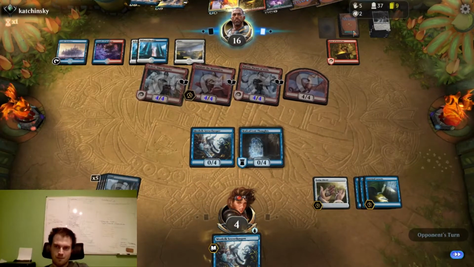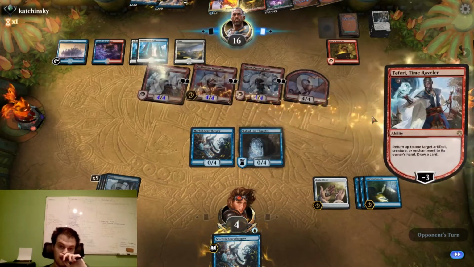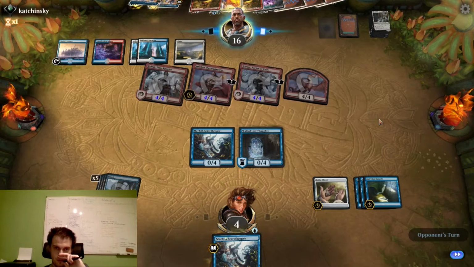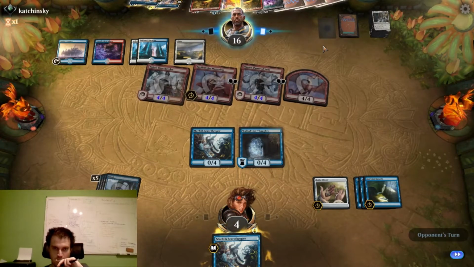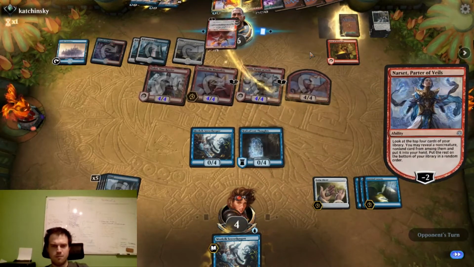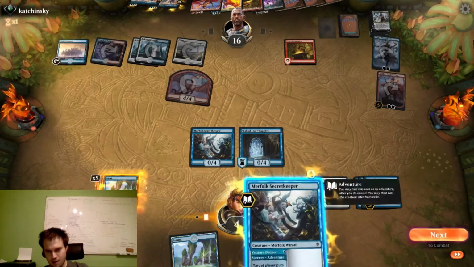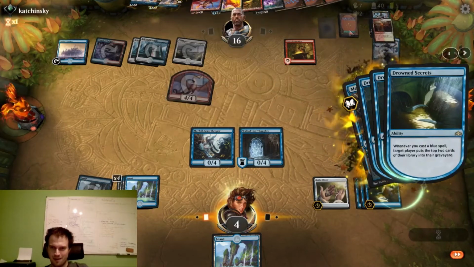Let's see. Oh, they can also just bounce things. Interesting. It bounced their fire. So now they can play some more cards. Not sure how that helps them though. Okay. That didn't make any sense. Oh well. And that's a mountain. And that means I've lost. Just by one card. One measly card.